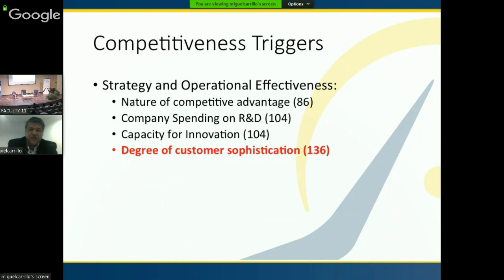And the more knowledge we inject in whatever we sell, whatever services we sell or we export, whatever product we sell or we export, we're slowly but truly changing the nature of competitive advantage. Now, again, we don't have a culture of spending on R&D. We do spend some money in development, but not really truly. Very few companies have a deliberate innovation budget or have certain money to spend on designing business experiments or spin-offs or new ventures. So that is really affecting our competitiveness, and as well, obviously, by extension, our capacity for innovation.